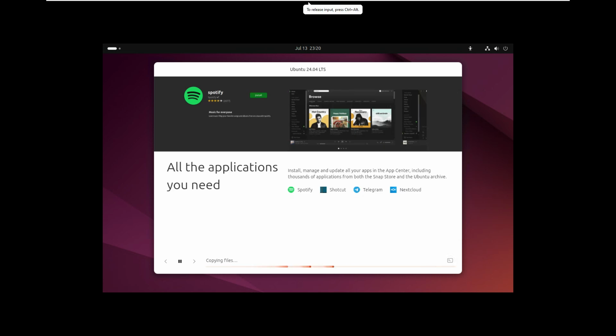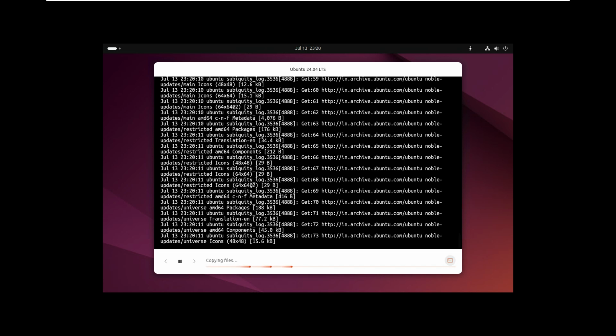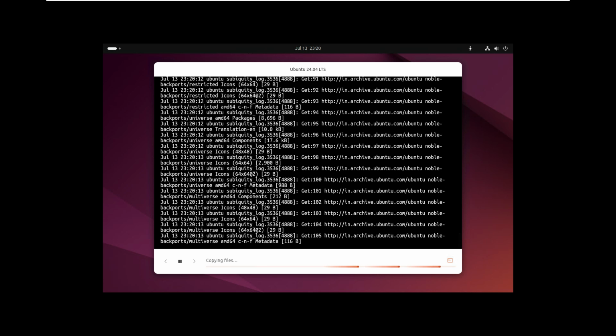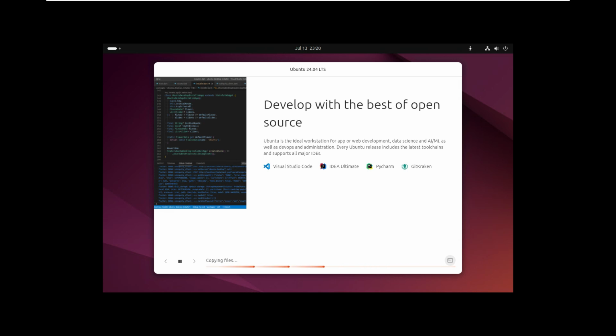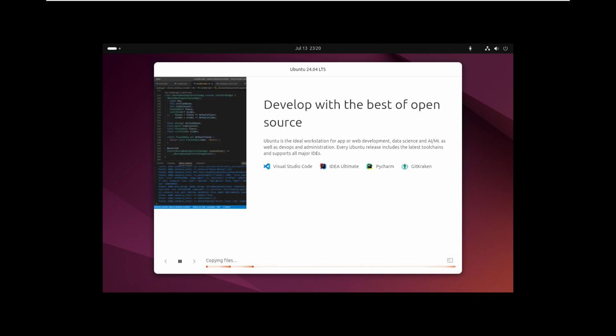Did you notice the console here? Can you just click here and see what it is? Oh, okay. When you click on this console, it will tell you the files being copied on your system. If you want to see that, or if you want to see the CLI screen, you can go ahead and click this small icon here, or you can keep it as it is. Okay, let's keep this GUI version.